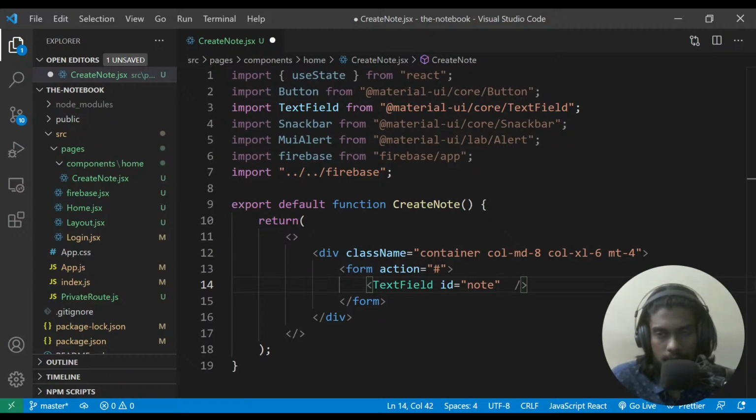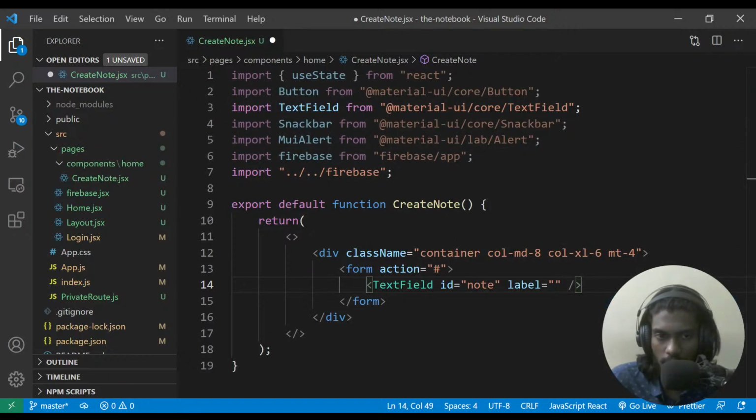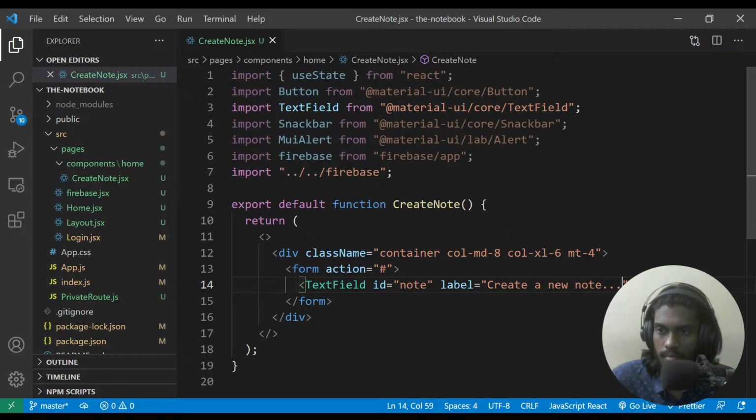Do that. Second thing we're going to do is define something called a label. So you might have noticed how in material design, when there's an input, there's a default text that is visible inside it, right? In a lighter color, and the minute you click on it, that text will automatically move up, and it'll let you type in stuff. So that text that's there by default that moves up, that's what's known as a label. So we can put some text inside the label attribute. So I'm going to say create a new note dot dot dot, and that's going to show up as a label inside my text field.